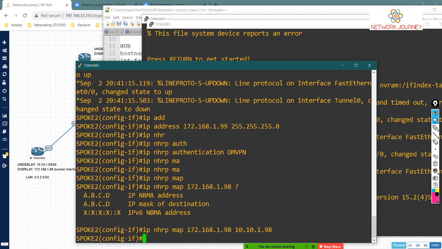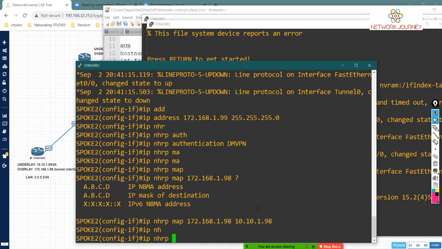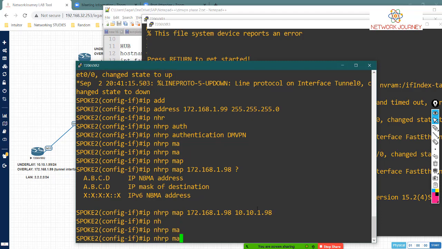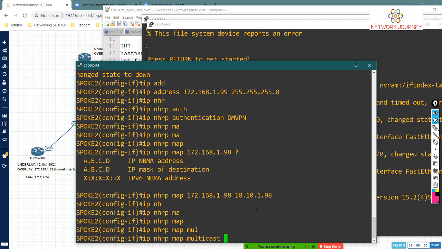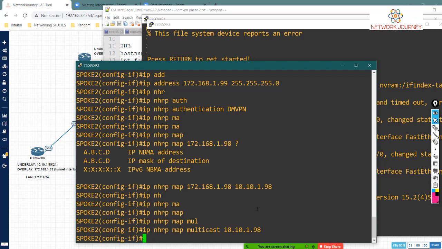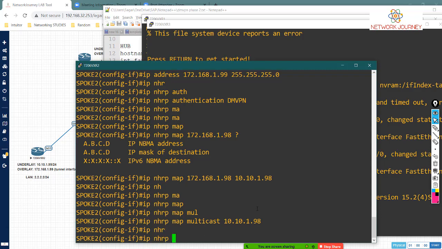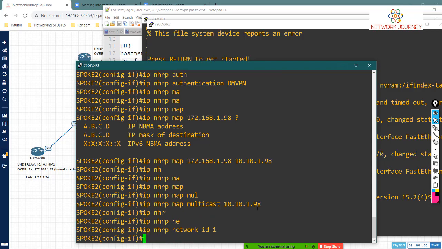What else? We have to map the multicast traffic towards this public IP. So I say IP NHRP map multicast to 10.10.1.98. I'm going to set the network ID also, where I say IP NHRP network ID 1.